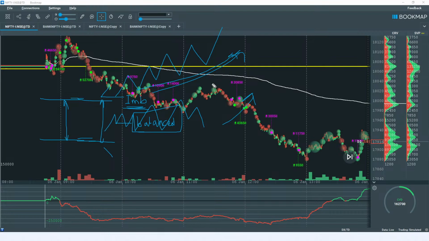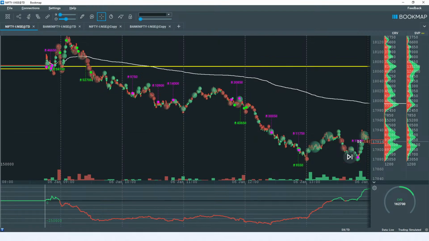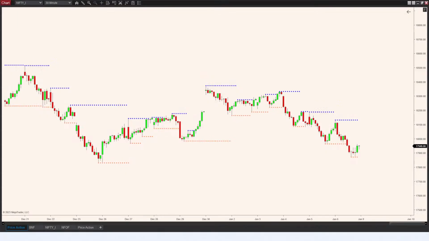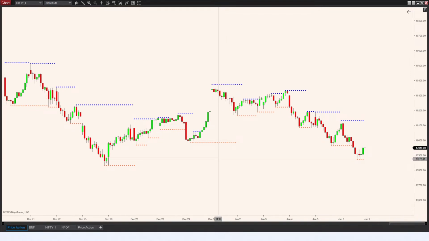Cool. So if this information is clear to you, let's try to understand in the chart what exactly is happening with respect to the context, and then we will come to the Bookmap charts. As I said, I'm going to concentrate today on footprint charts and the absorption indicator, which are offered in the Bookmap India Pro version.